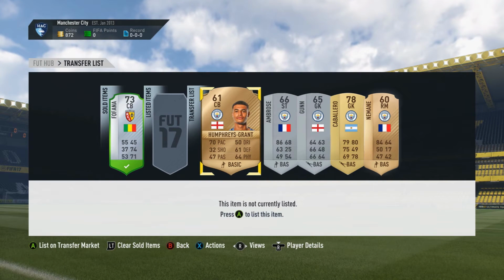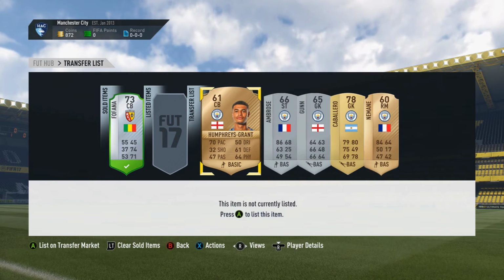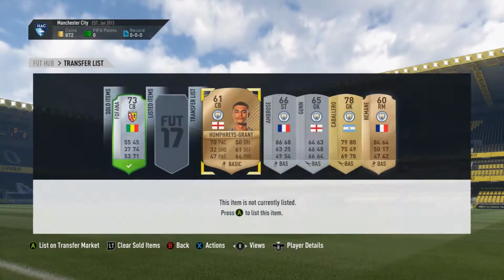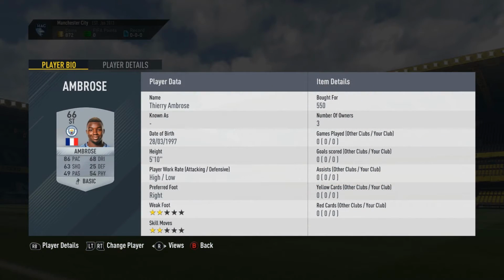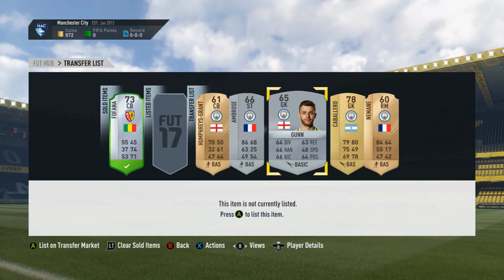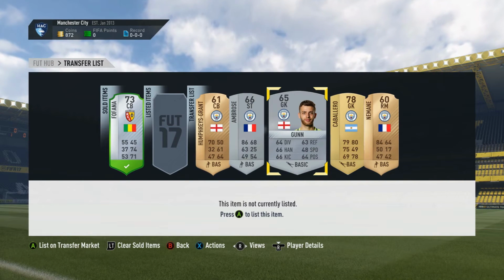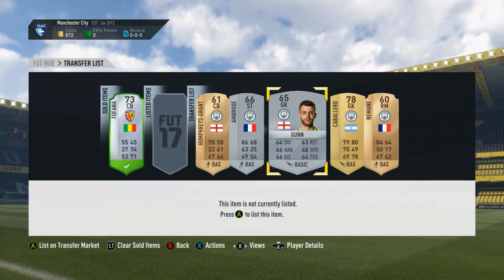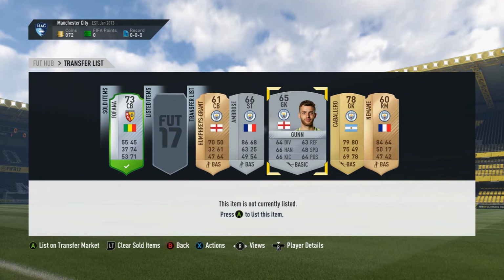We bought Humphreys Grant, one of the youth players at City, for 300 coins, which is very cheap. We also bought Ambrose, and he is definitely going to get into the starting 11 once we start off because he is 86 pace and we don't really have a good striker. I did make a mistake. I bought 2 goalkeepers. I probably should not have done that and saved my coins, but we had to buy him at some point, so whatever.